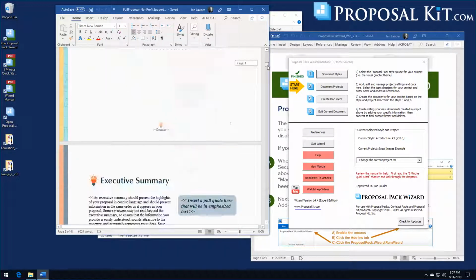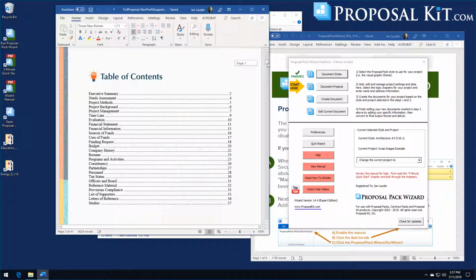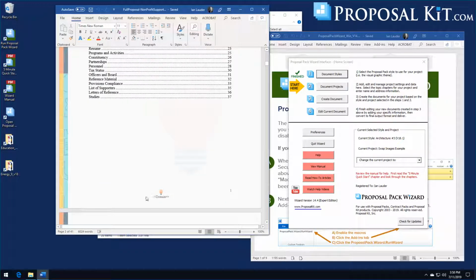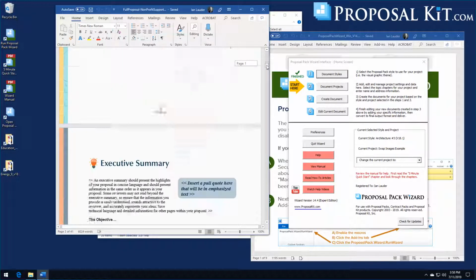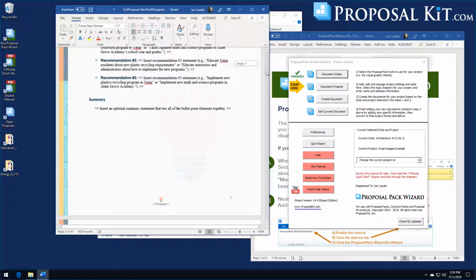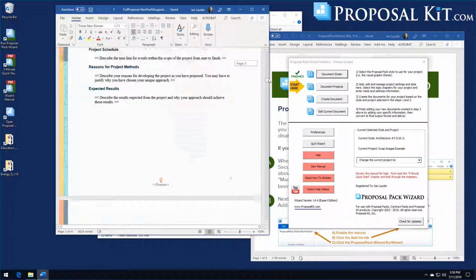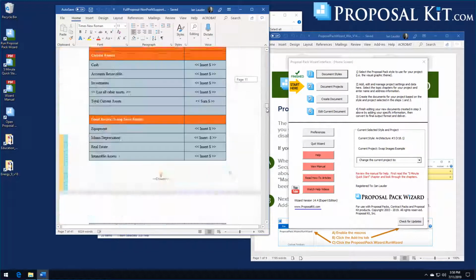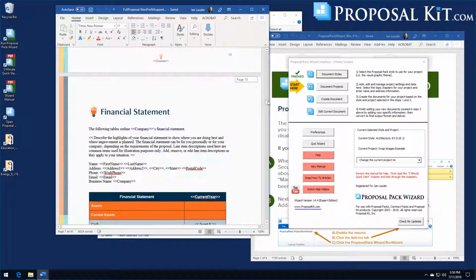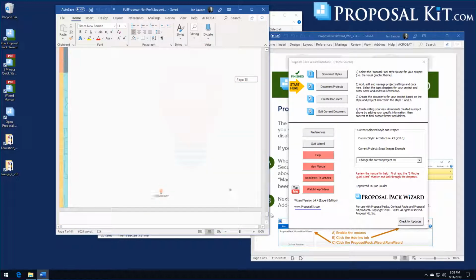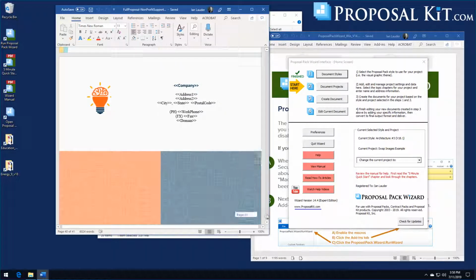And if you scroll through, you see the design theme applied, the graphics in the chapter headers, sidebar, watermark graphics in the backgrounds, accent graphics on the footer, and so on. So each design theme will have different graphics, different colors, but the overall structure and layout of the documents will be the same. We scroll all the way down to the final back page. The back page will have a little design to it as well.